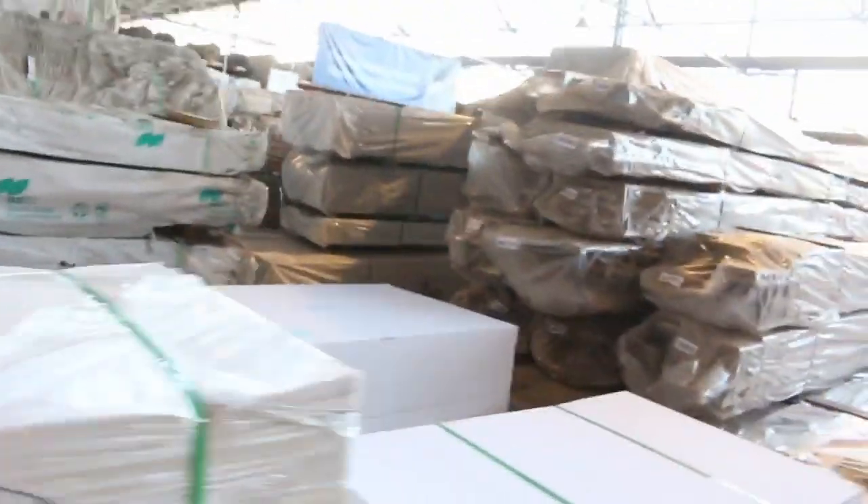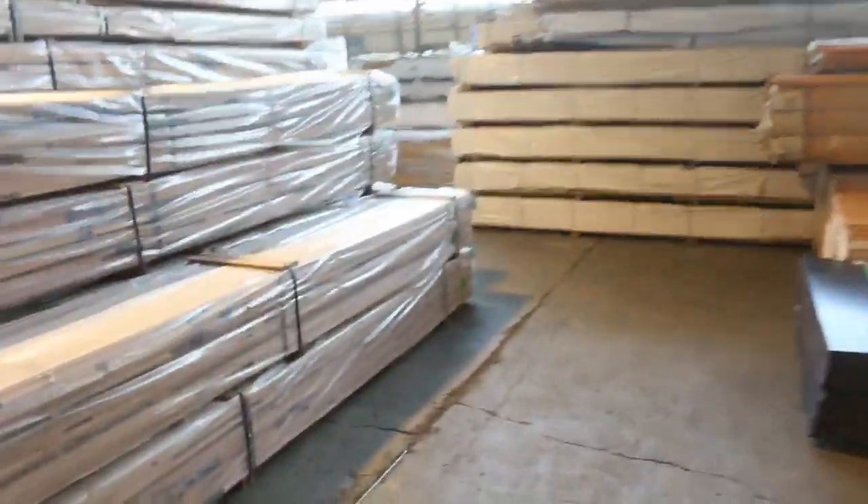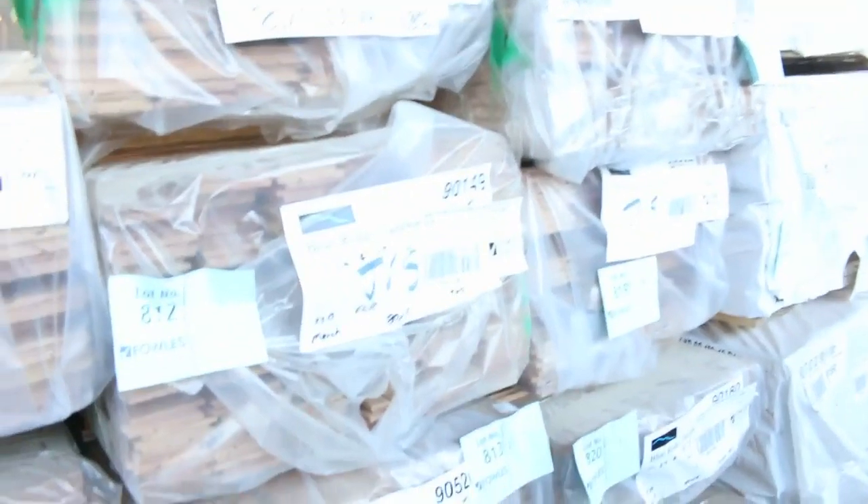Making our way back out — we've got a few packs of assorted timber mouldings along the way. A few people have been asking for this and it's finally arrived — wormy chestnut! Half a semi load of wormy chestnut, mostly in 130x19. There are a few packs of 85x19 and a couple of packs of 80x19. Predominantly 130x19. You might miss out on the wormy chestnut — it doesn't come in often enough.